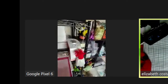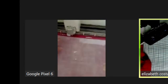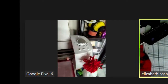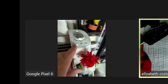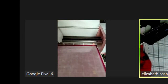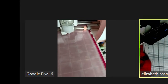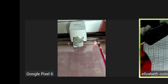Okay. So, if we are connected properly, we're gonna get our little thing under the roller bits. Okay? And it's flashing. It says, load me. So it's going to move. Keep your fingers out of the way. Okay. Then when it's done loading, you're going to tell it to cut. And then we wait.